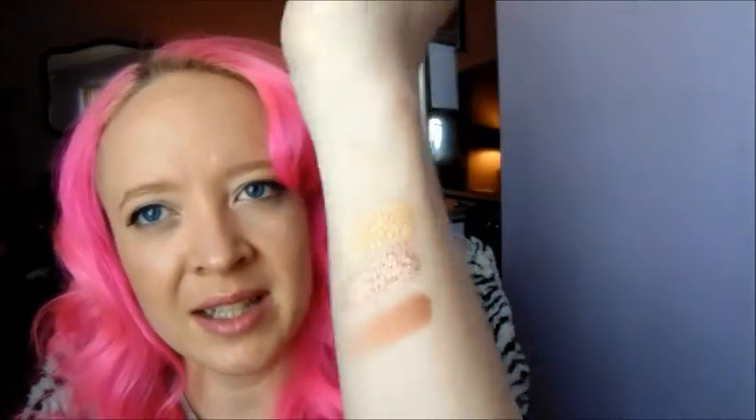So let's get into the swatches. I'm going to swatch the first row, the second row, and then the blushes and whatnot. There are the first four. The top one is kind of just a buttery matte shade — it's really nice, goes on pigmented, not bad at all. And then the next one is definitely a gold shade, and then you have kind of a rosy, goldy type shade, definitely in the metallic range. And a nice matte brown — gorgeous color, really not bad at all.